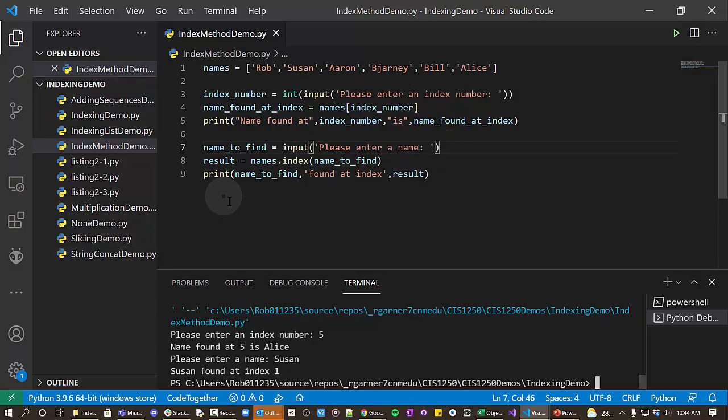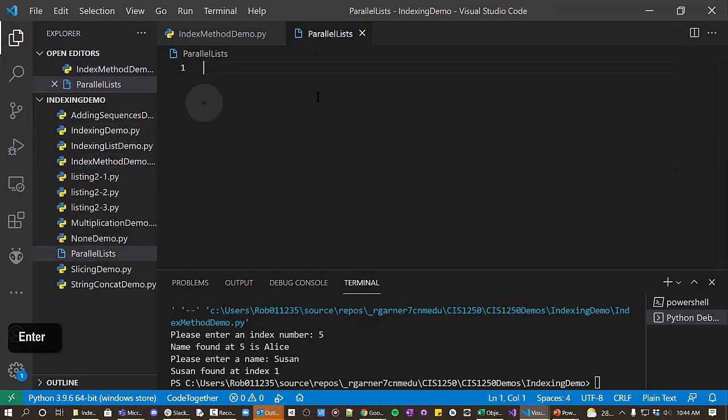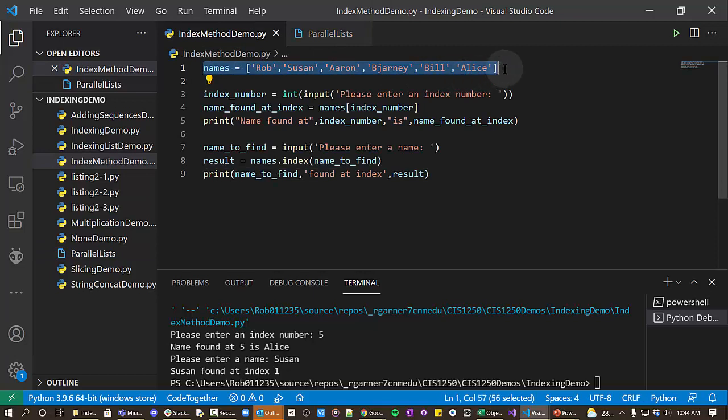So this introduces a very useful aspect of this. Let me create a new program. I'm going to call this one parallel list, and you will see why in a second. And let's say that we have some names, and I'm just going to reuse this names list.